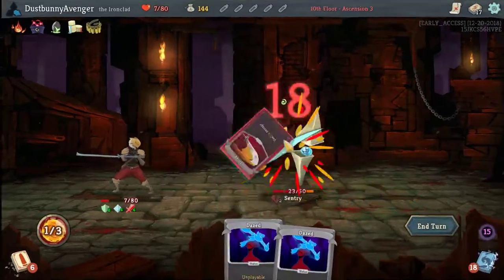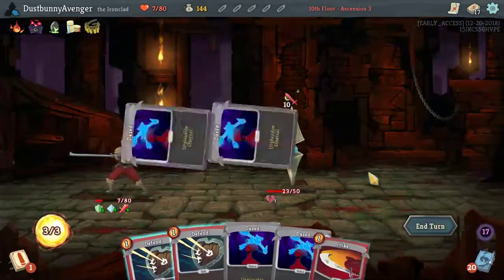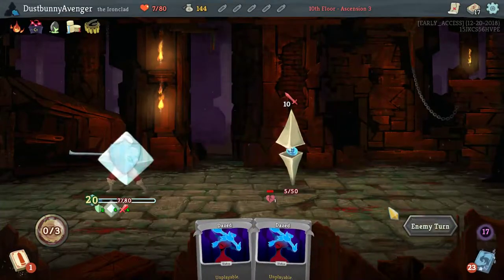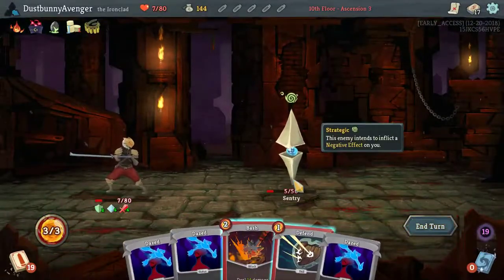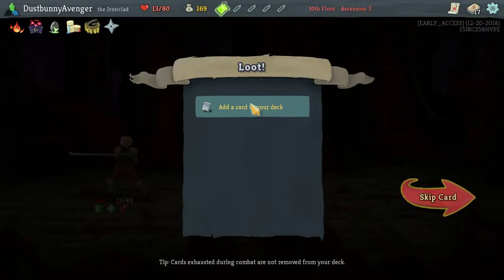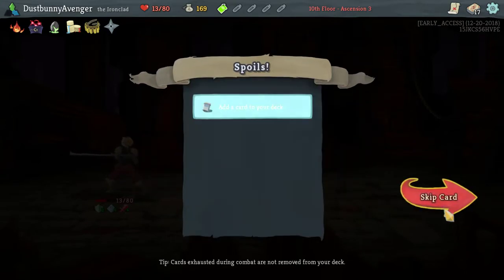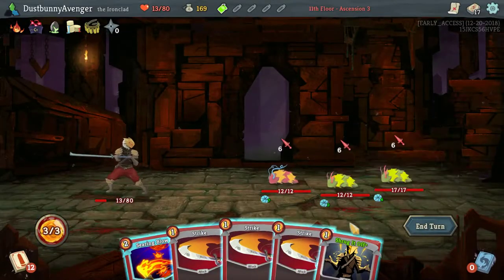Done. 1 guy down. Last one to go. One strike to rule them all. You know, a bash is good enough. Sure again. Every time we play three attacks, gain a strength. We got the Emerald Key, we got a skill potion, and we got... Oh, I'm gonna skip on it. I'm skipping the card. Why? Because we kind of have things that I think we got it, honestly.